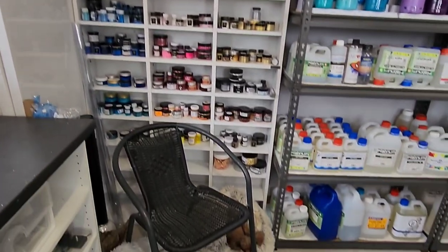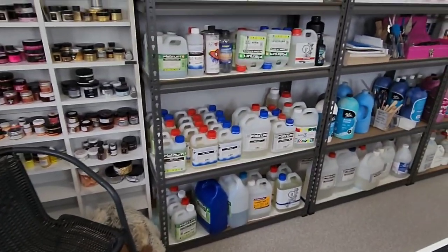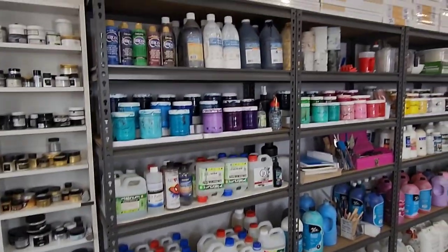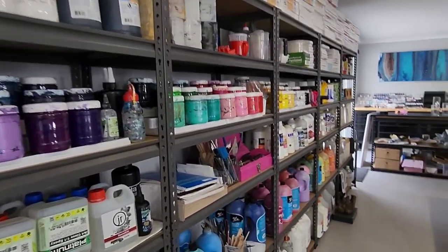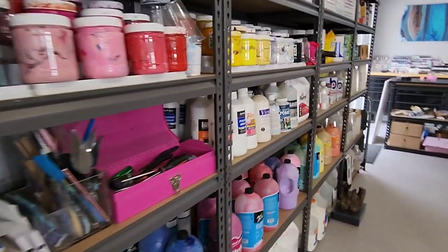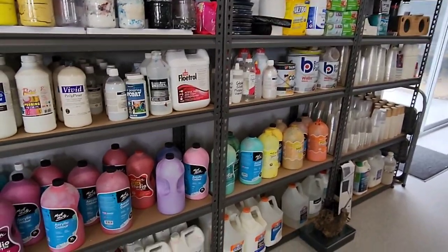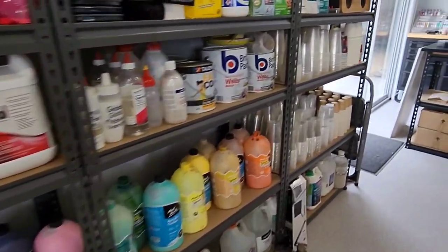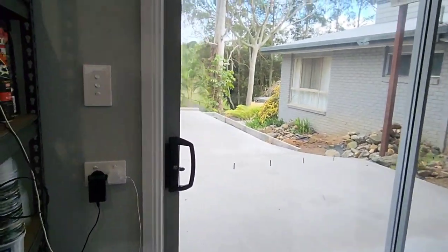Micas. Resins. Paints. Canvases. I have two mold making tables in the center of my room that I make my molds on. I pour silicone on.